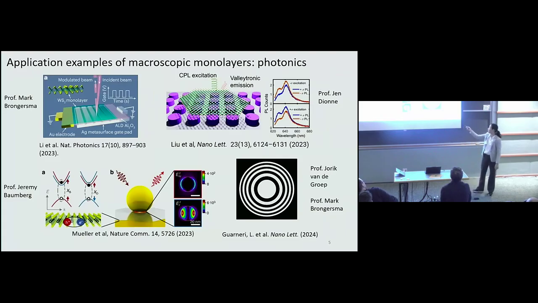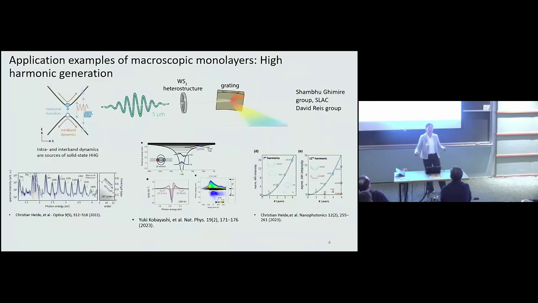For example, we can make an atomically thin lens to focus the light. So all of these are very exciting. And there are some other things we can do with these monolayers, especially when the monolayers are large enough. You do not need to use a microscope objective, and you can also use a lot of the far field measurements to couple with it.